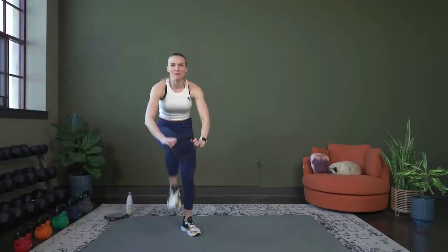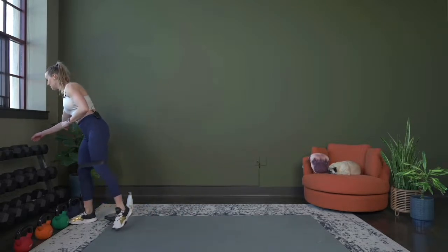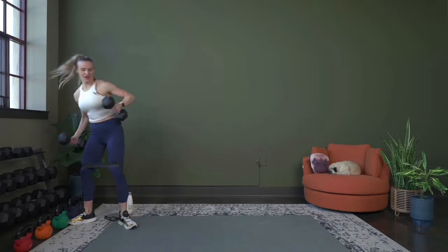I decided I'm gonna get my band, although these pants are really shiny, so I feel like my band is just gonna be having a wild, wild time.